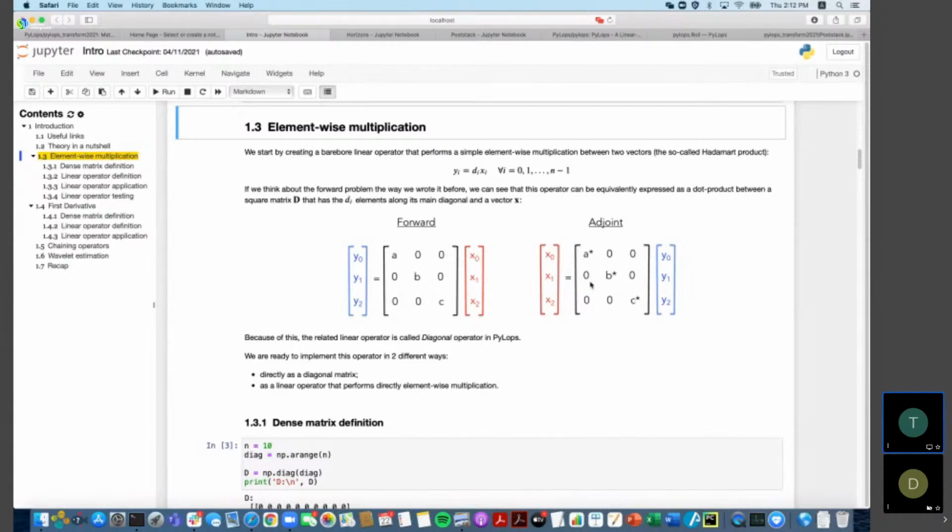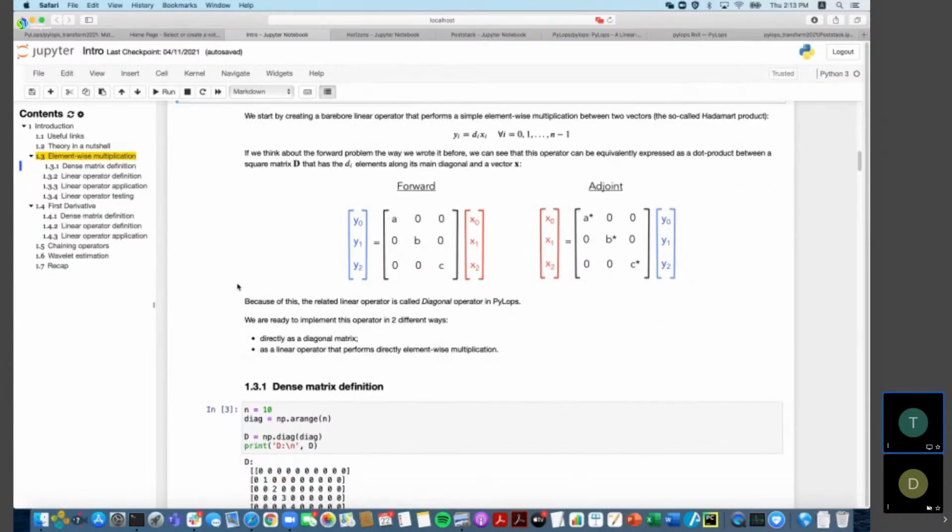And we see that, at least in this specific case, the adjoint is the same or a very similar operation: an element-wise multiplication between the vector y and all the elements of the diagonal vector d, complex conjugated. If the numbers are all real valued, you will see that this is what we call a self-adjoint operator, because the forward and the adjoint are the same.